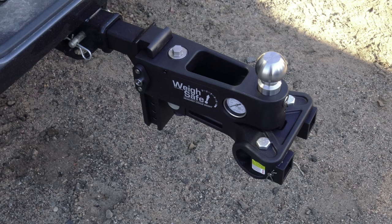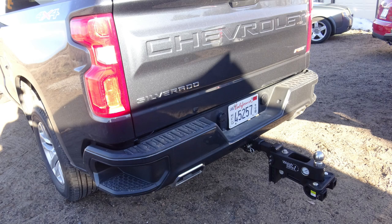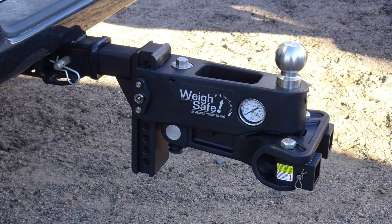You put the hitch head on the shank first, then you're ready to add the spring arms after you do the other steps — you weigh it, make your tongue weight. I had this on about two trucks, a Chevy and a Ford, trying it all out and lining it all up. This is an incredible piece of machinery. It's well-made, all heavy-duty. This will tell you everything you want to know about safe trailer towing and adjusting your hitch properly. It's wonderful.